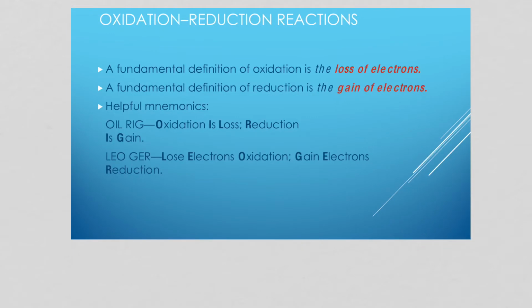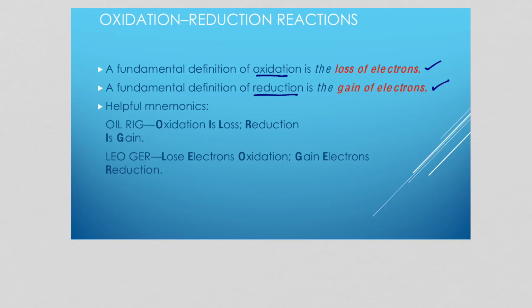So, two processes are involved in these types of reactions. We have oxidation. Now, oxidation is the loss of electrons. And that's paired with a reduction, or the gaining of electrons. So I said these are reactions that involve a transfer of electrons. So in order for an electron to be transferred, something has to lose those electrons or undergo oxidation, and something else has to gain those electrons or undergo reduction.